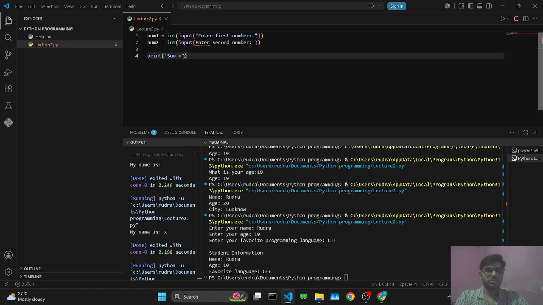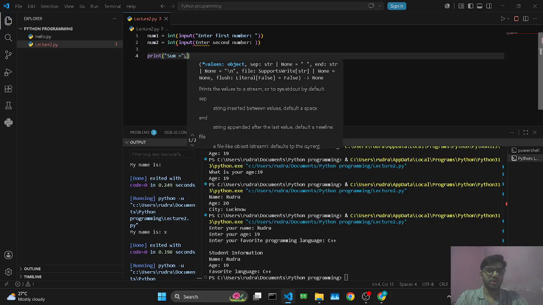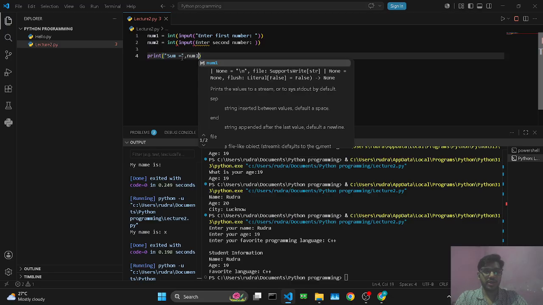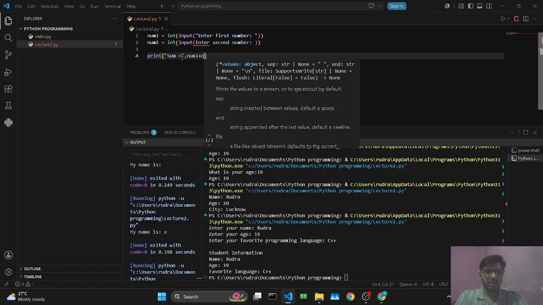Sum is equal to, and you should take note that we can also perform addition and all these arithmetic operations directly in print as well.